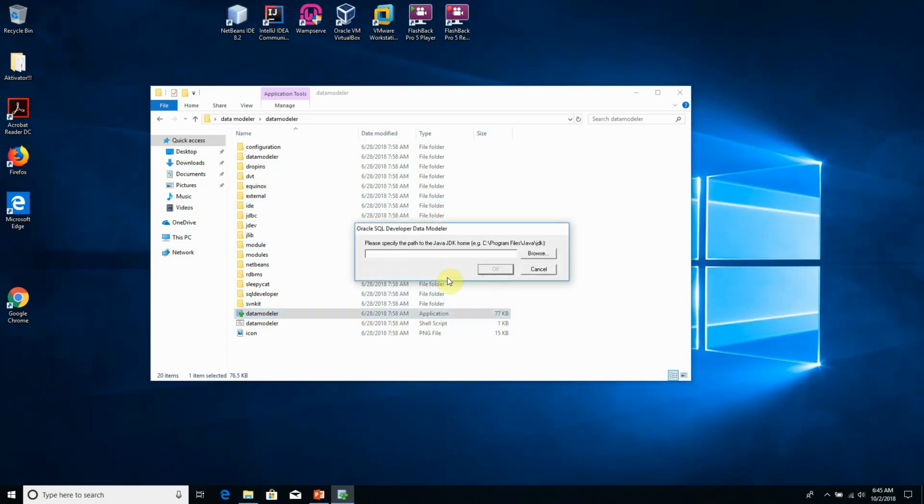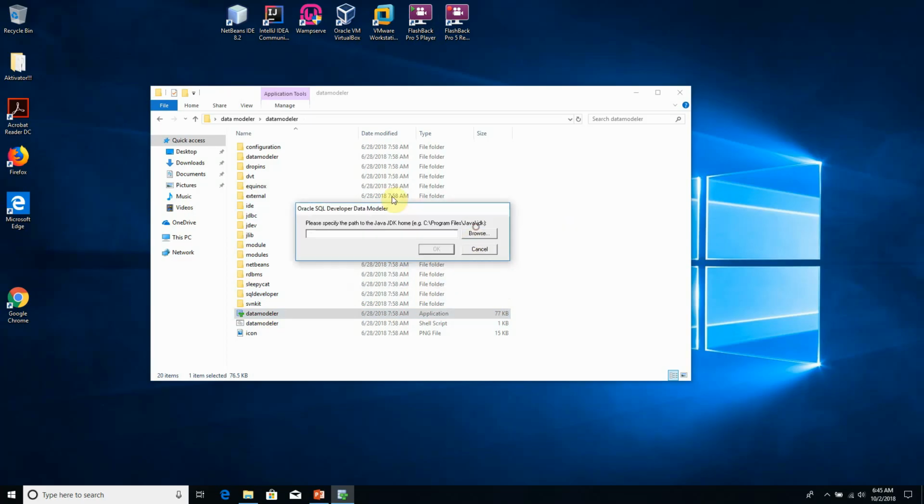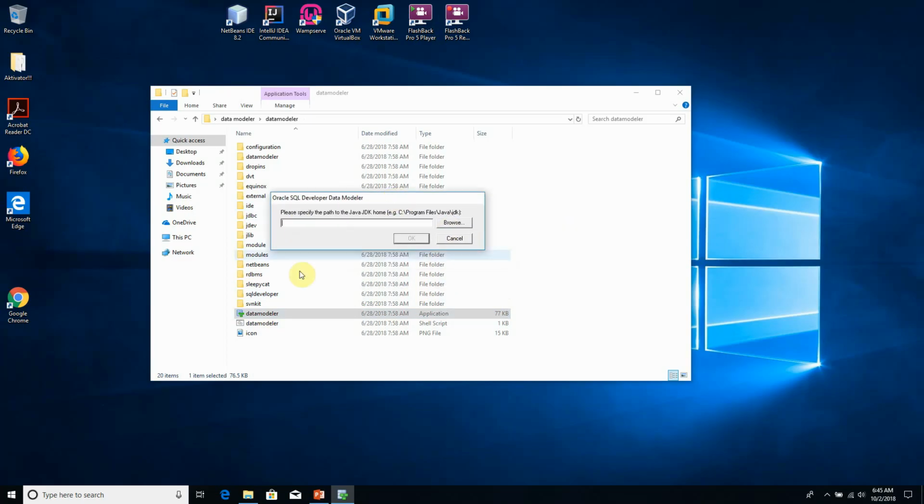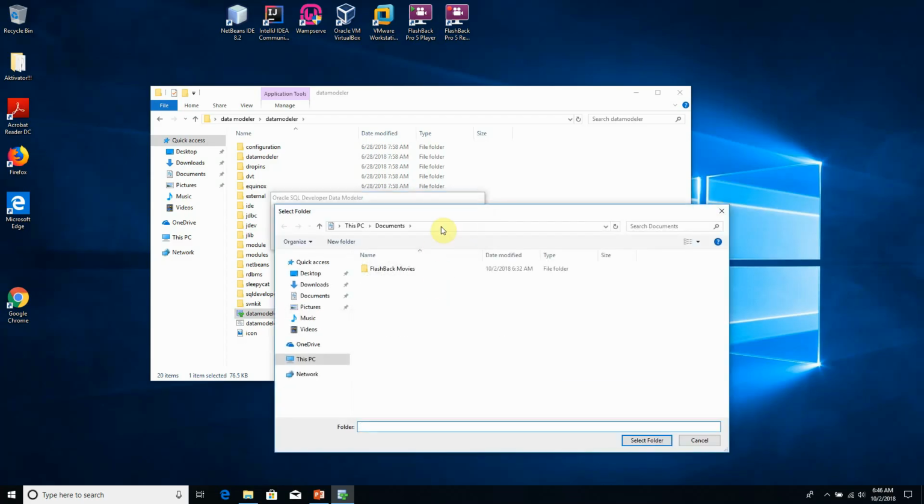I'm going to double click on it, and in many cases we need to browse and show this software where the Java Development Kit installation is. This is because I use this version without Java Development Kit, because I have already installed it on my computer.